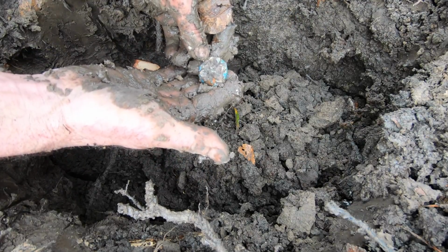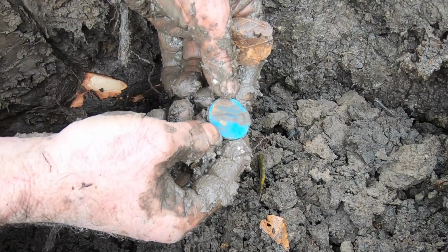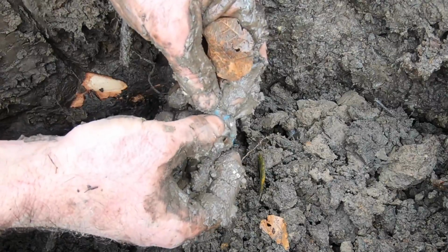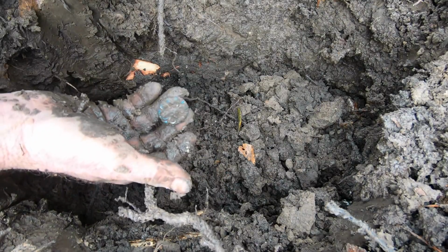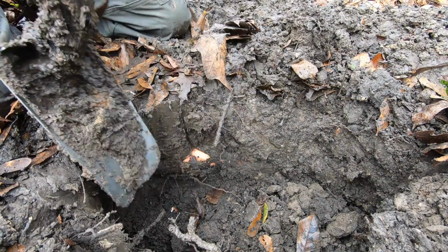Wow, look at that. Is that a fleur-de-lis? So we have some type of back here. Weird material. I'm not sure what it is. There's a flower design. Not a fleur-de-lis, but it is a flower design thing. Yeah, I think this is going to be worth digging. What do you think? I'll poke around just a little bit more, but not too much more. All right, we'll dig a little bit more together, just a little bit.